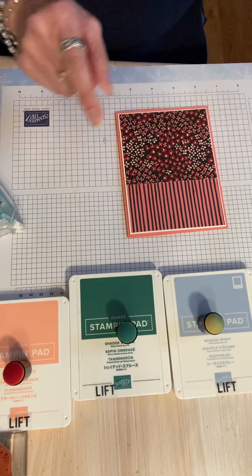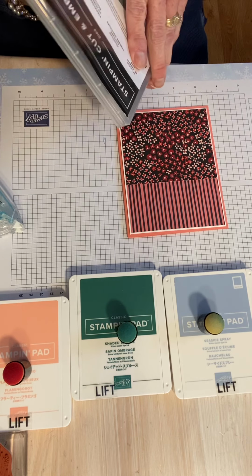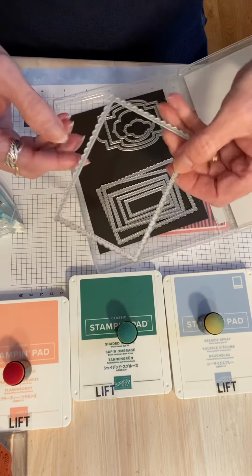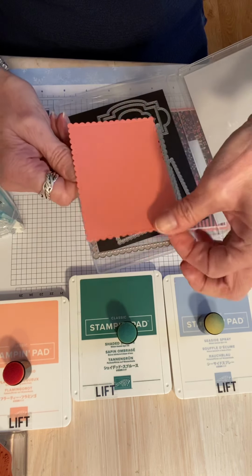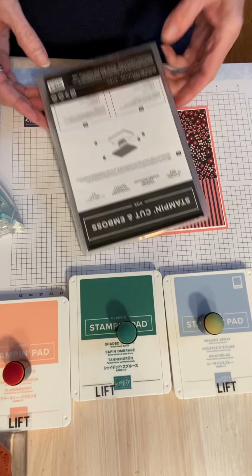Now what I did next was cut from Stitched So Sweetly and my Cut and Emboss. I used the largest one of these, and I cut a Flirty Flamingo out of that. So that being said, I have this ready.